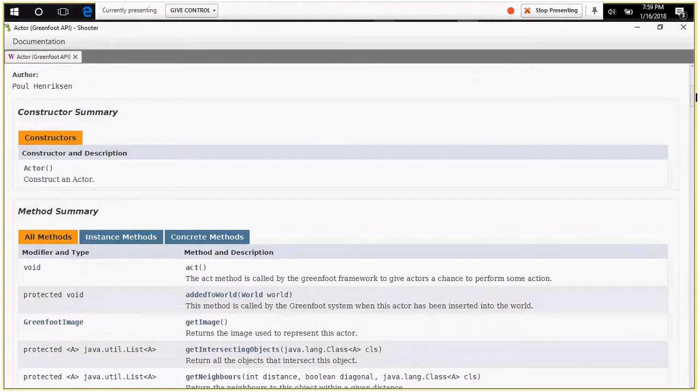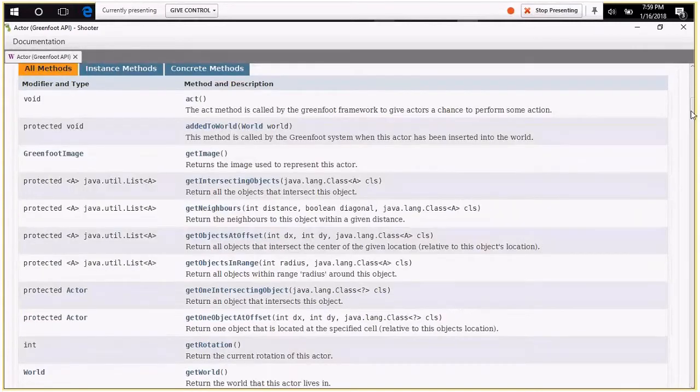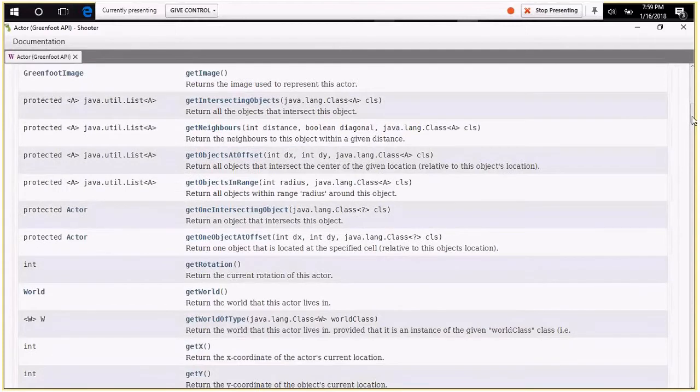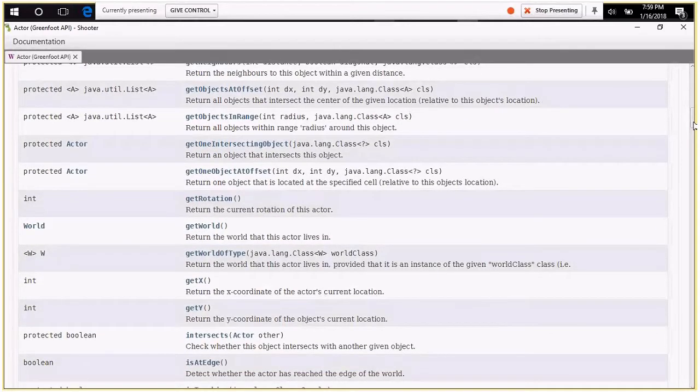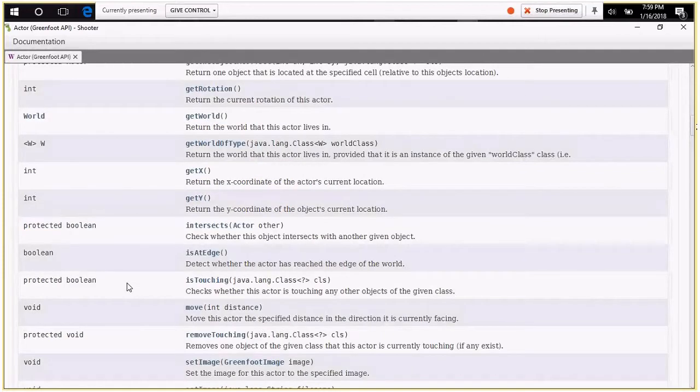Intersecting objects we probably don't know yet. This is another Boolean method which tells you if it is touching it. And this one would be pretty easy: remove touching. It removes one object of the given class that the actor is currently touching, if any exist. So if they are touching it, it will remove it.